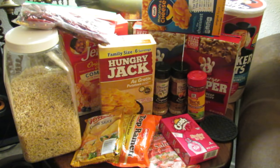Easy to find anywhere. Instant potatoes. You can find instant mashed potatoes anywhere. Any instant scalloped potatoes, you can find that anywhere. Kraft Mac and cheese. I like the stuff with the powdered cheese. You can also get Mylar bags of cheese. That's cool, but I like to use these for different recipes.